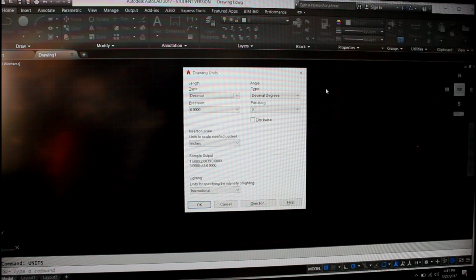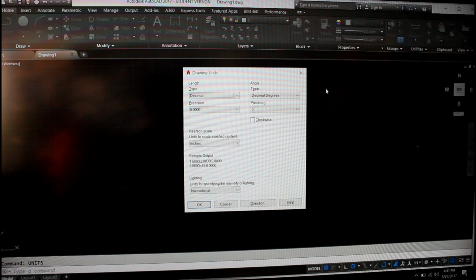So let's go ahead and take these measurements and throw them up on AutoCAD. Hopefully it doesn't take too long. Okay, so we got AutoCAD pulled up on the computer here. Quick note and helpful tip.